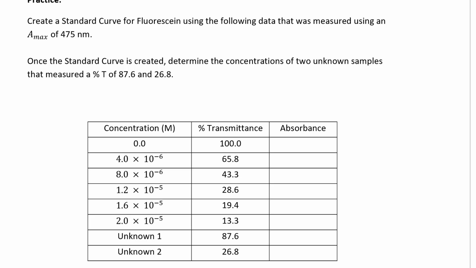If you've done this correctly, you should find one of the unknowns is quite difficult to determine using your handwritten standard curve. Why? It's very close to the origin. What you should get in the end is about 1.3 times 10 to the 6 and 1.3 times 10 to the 5, give or take.